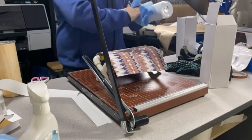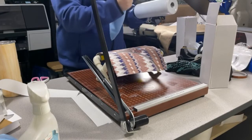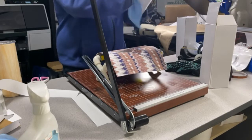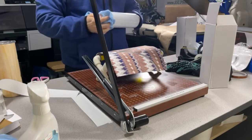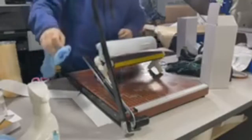I don't use alcohol or any of that kind of stuff, because alcohol leaves a little bit of a residue on the tumbler, and it actually will affect the finish of the tumbler. So I always use just a regular rag. Try not to touch it with your fingers, because your fingers have oil in it. I put it down right there.